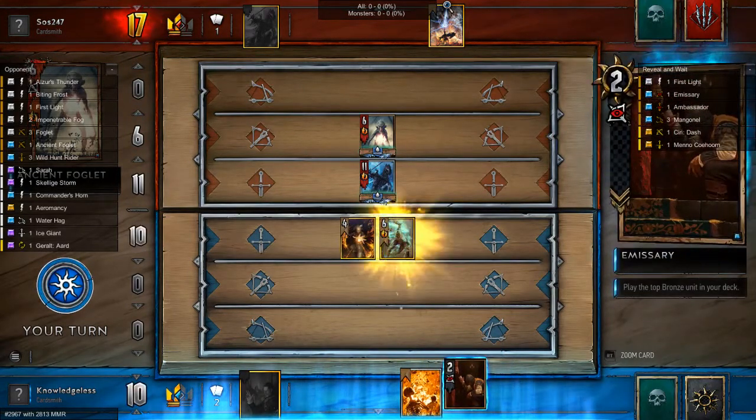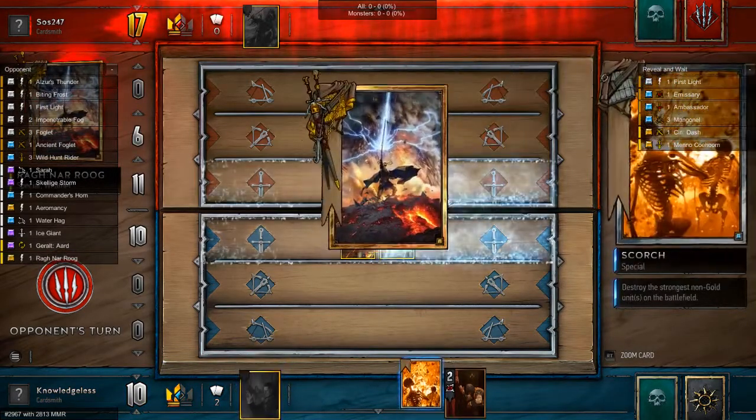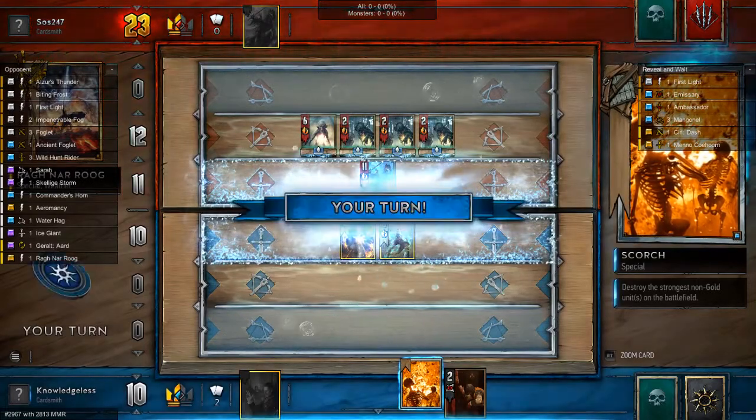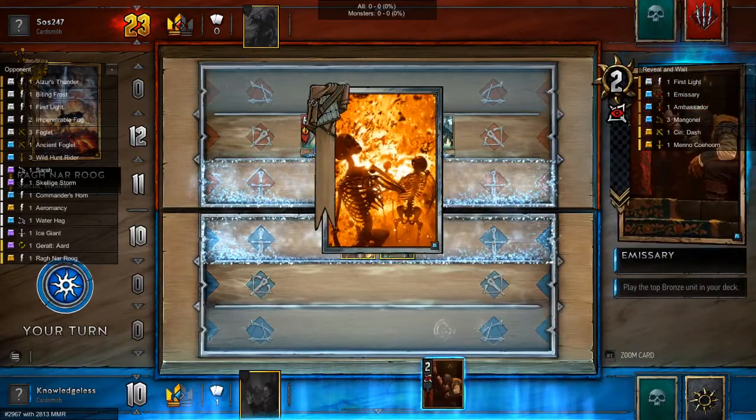Ho, I sense trouble. He can't win now. We know what he has. And so... Oh. Can he win? I think he can win. Ah, darn it.